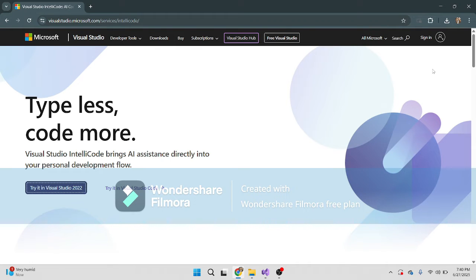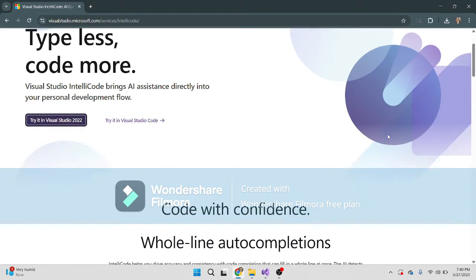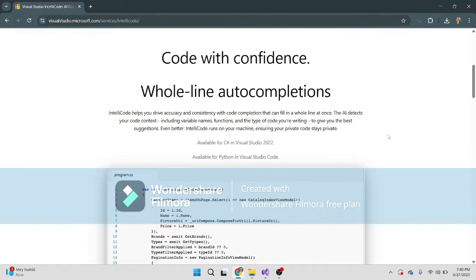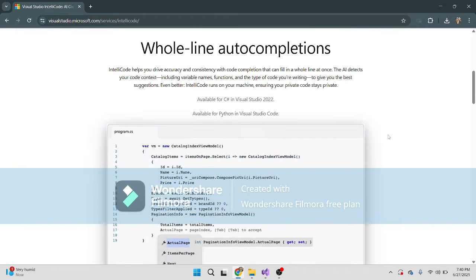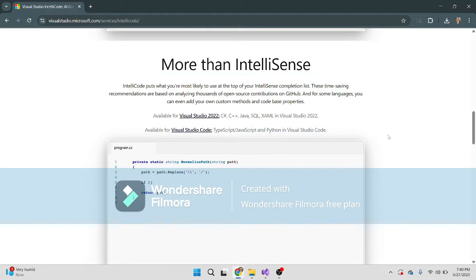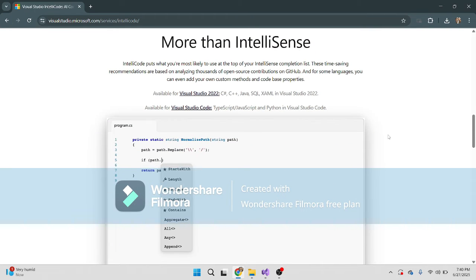In this episode, I'll show you how IntelliCode, Visual Studio's built-in AI, can help you code faster, smarter, and with fewer errors. Let's jump right in. IntelliCode enhances IntelliSense using AI. It analyzes your code context and recommends the most relevant suggestions, not just alphabetical ones. You'll notice a small star next to Smart Recommendations, trained on thousands of GitHub repos.